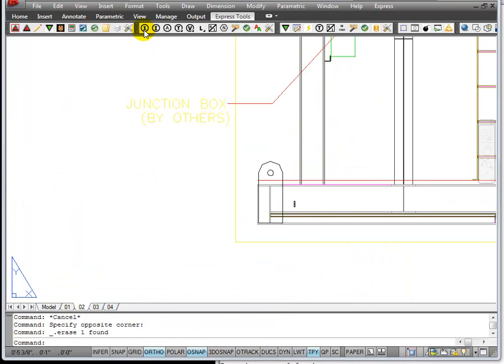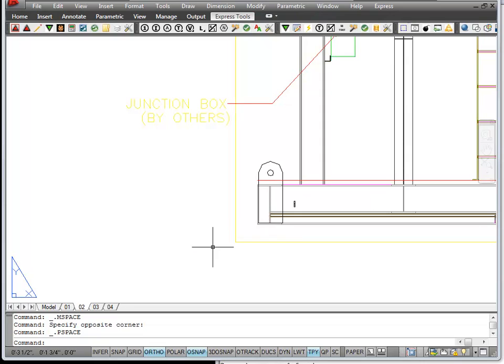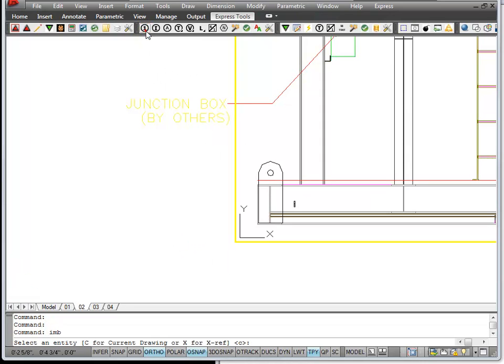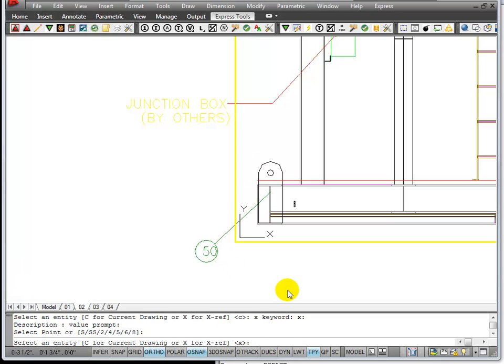EDGE-iTag also has an option to place tags in the current drawing from items that are in an XREF. For example, my steel here is all in an XREF, but I want to place a mark for it here in the current layout. So when I start my EDGE-iTag commands, I have an option X for XREF, so I enter X, and then I can pick my XREF entity and then place my tag, very similar to if that component was in this current drawing.